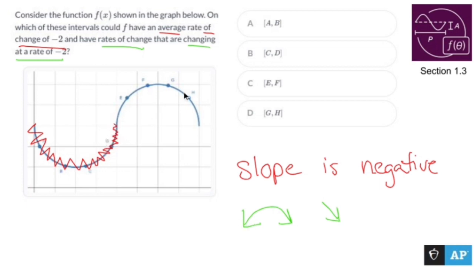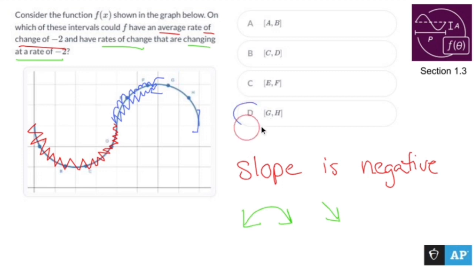Now, this is completely concave down. However, I want negative and concave down, so none of you, and that appears to be the maximum value right there. So the only area that appears to have a possibility where on any interval I have a slope of -2, so I'm sure somewhere on this interval I can draw a slope of -2, and the rate of change is changing at a rate of -2, which means the rate of change is decreasing, which means concave down, is from this area to this area right here.